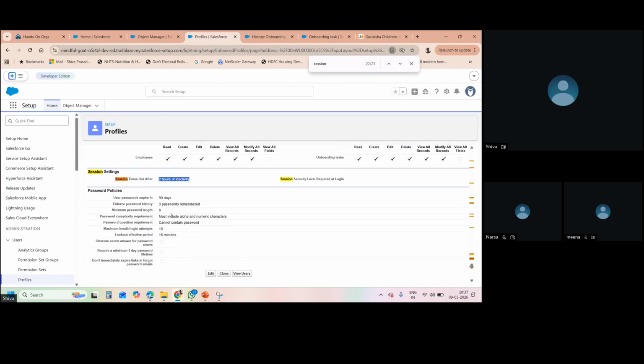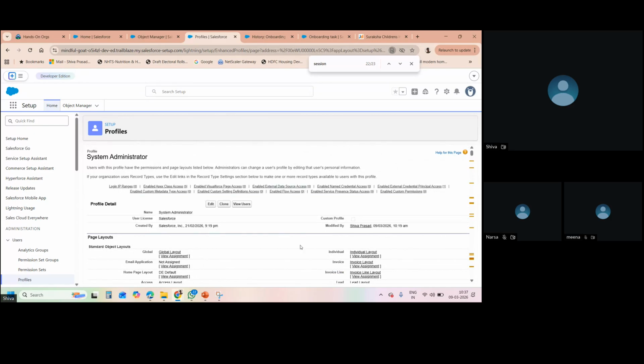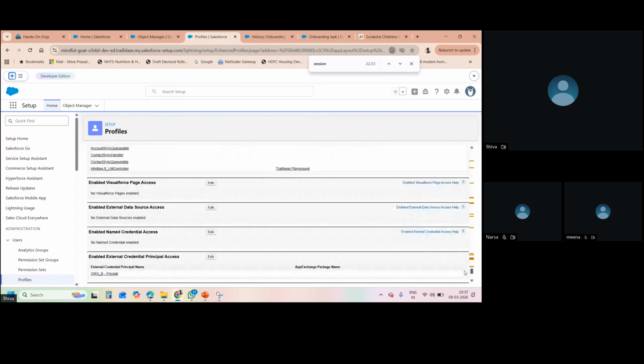And in the password policies, we set how the password should be for a user, how many wrong password attempts are allowed, how many last passwords should be remembered, and after how many days the password should expire. All this is set up in the password policies of a profile for a user. For each profile we set it up. This is on the profile itself. You can try all these things in your org.